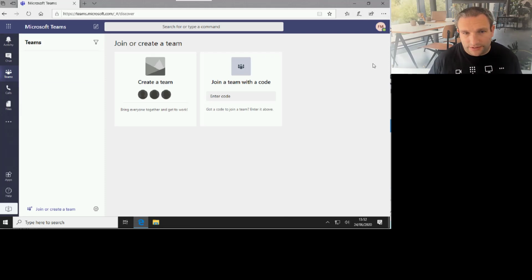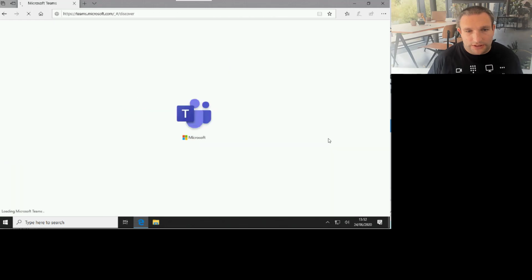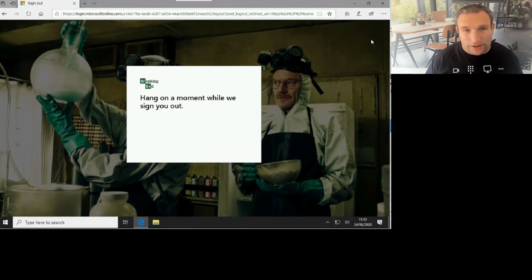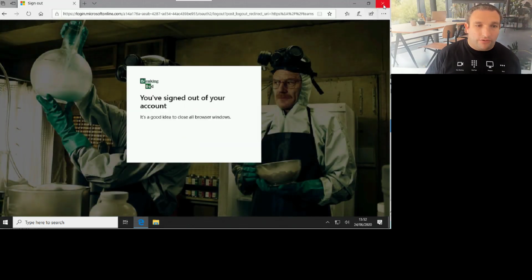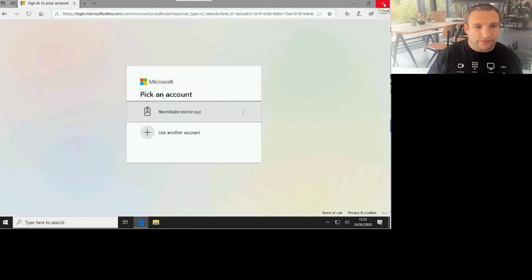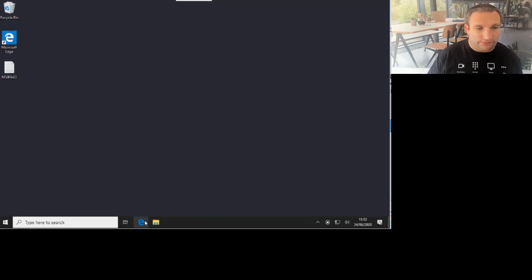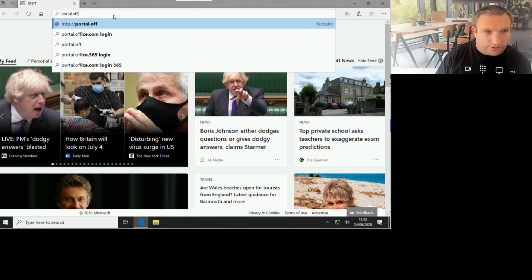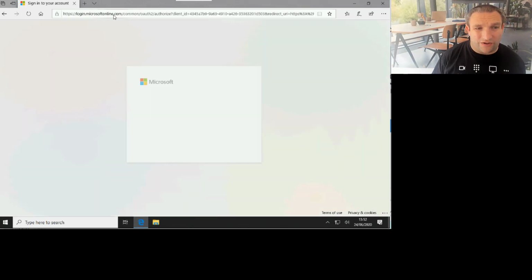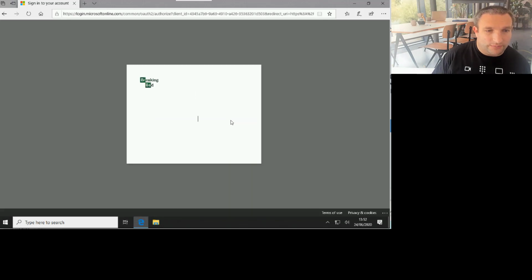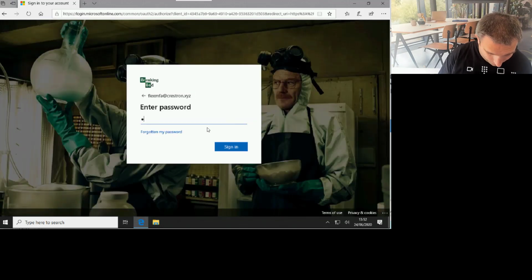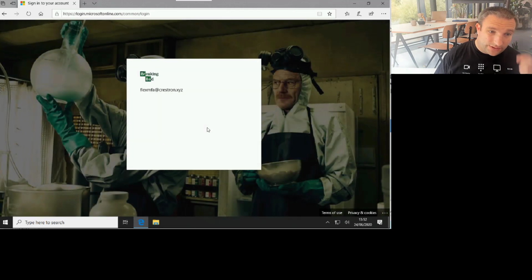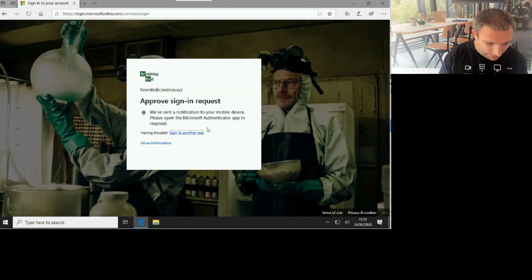So another good test, so let me just sign out of here, is actually to use Exchange Online as well, being able to log into outlook.office.com. So now we've done that, let's just close that and reopen it again. And we'll go to portal.office.com, because again, you can also see the license assigned to this account here. Oh, I can log in with the same account. And this is another good test to see what license has been assigned to this device. Sorry, this meeting room account.